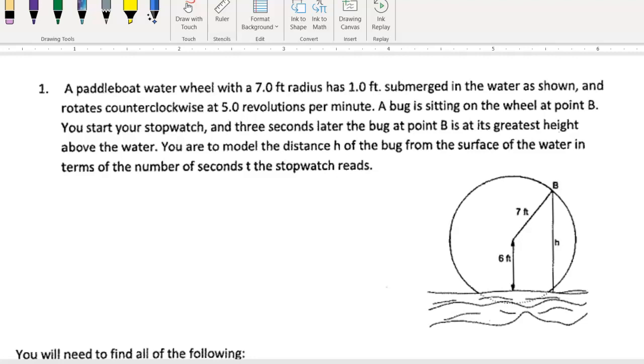All right, in this video, we're going to be looking at the worksheet in your homework packet that says Worksheet H that's supposed to be done in groups. So you guys will be working on these in groups, but this is one that we're going to look at together just so you get an idea of how to approach these problems.